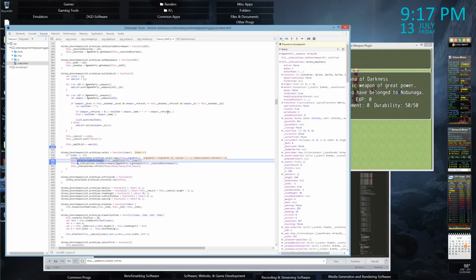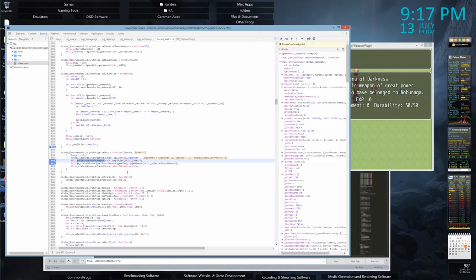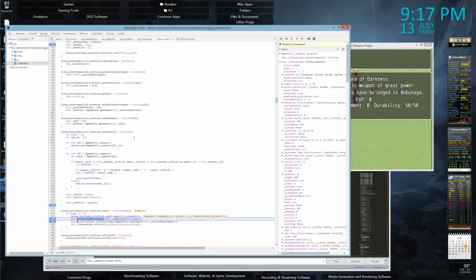So now I'm going to click on it. So the WEP ID list is 0, 1, 2, and the index is 2. So, and the one we clicked on is 3, so that's right. So that's going to go to set selected donor weapon, which is just going to set the ID to that value. Or no, set selected donor weapon.